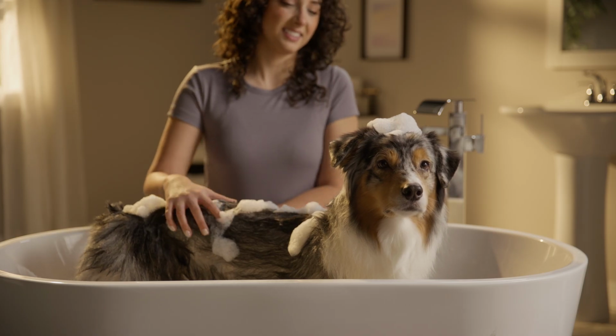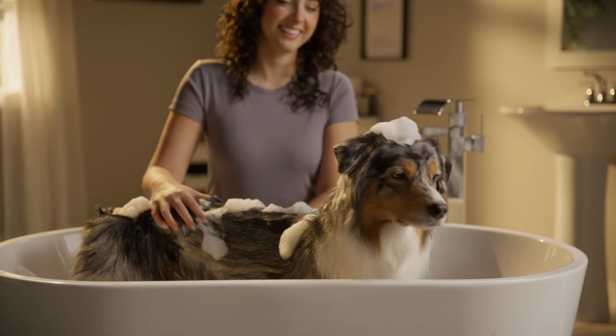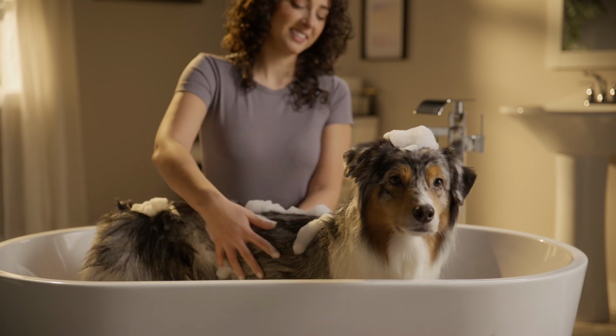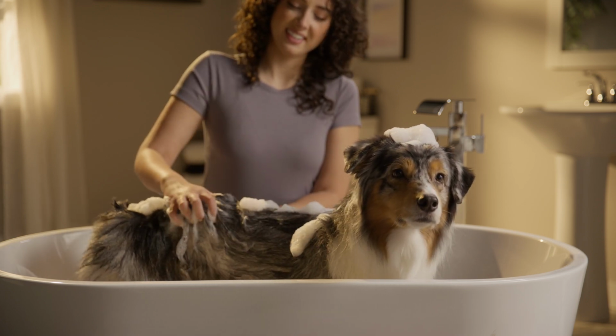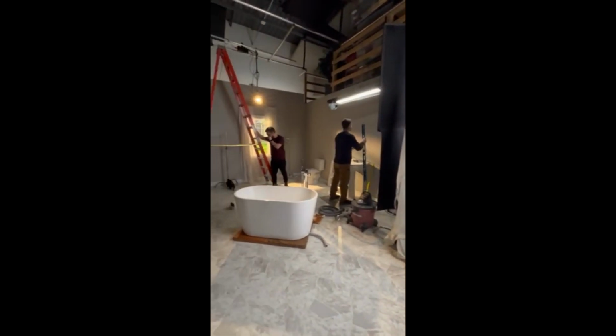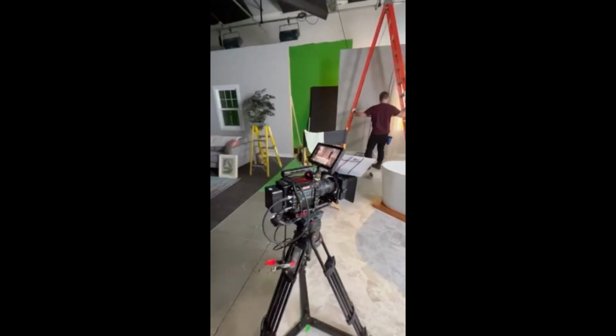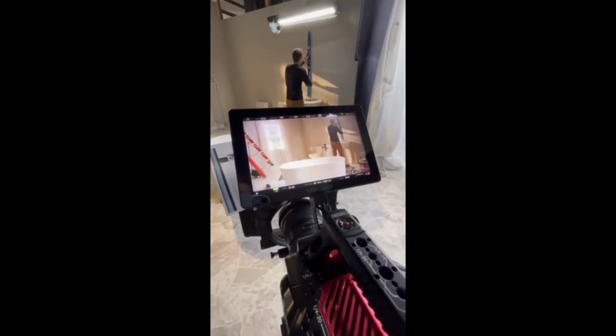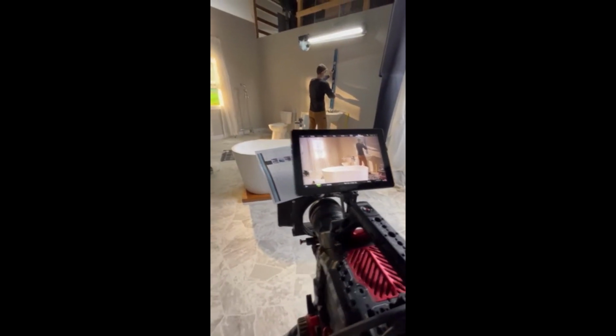We had to feature a dog in this tub, getting this dog shampoo, getting washed, and we decided in the end, let's just build this out. Couple walls, some floor, and not everything needed to work. We didn't need a working toilet and sink.